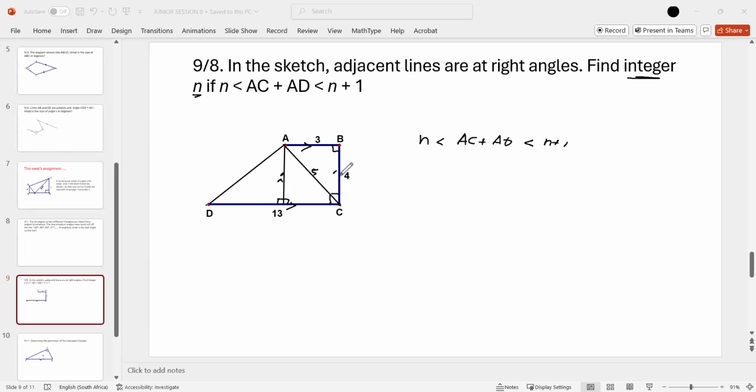So in a parallelogram, the opposite sides are equal. If this is 3, this is 3. Well, you already know that the opposite sides of a rectangle must be the same. So this part is 3. So therefore, the whole thing is 13. So this part is 10. And so can we calculate AD? Well, we are nearly there.